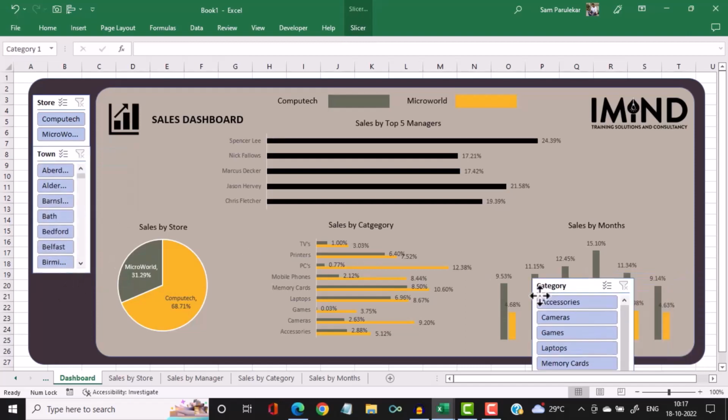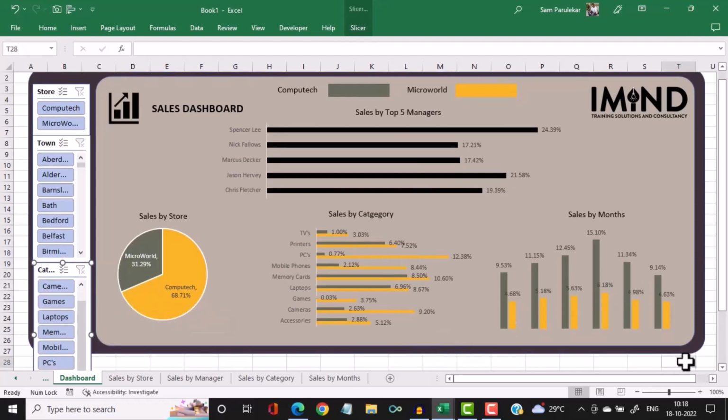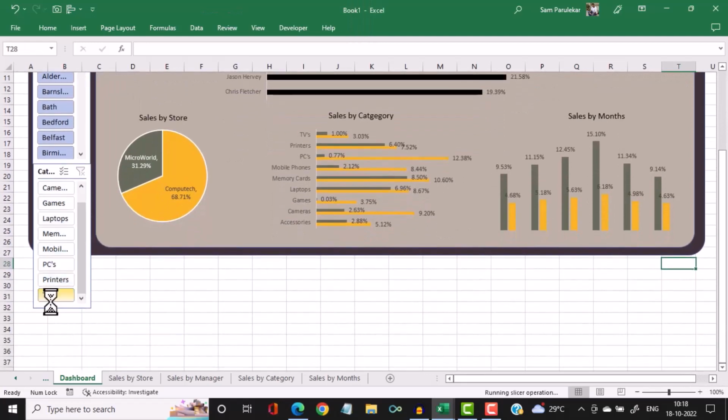And bring the category title, bring it here and size it up. And then scroll down and reduce the size.